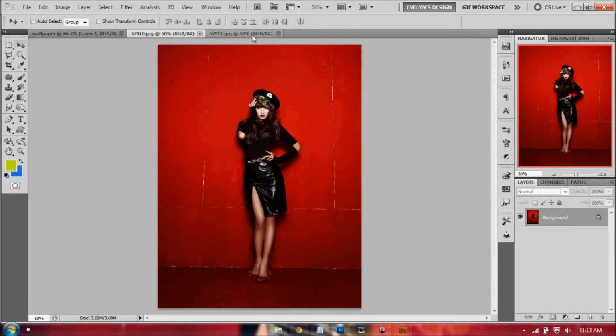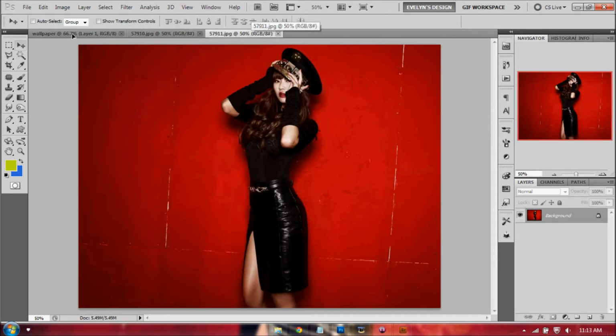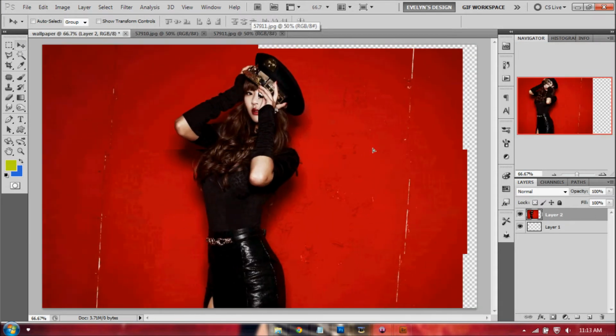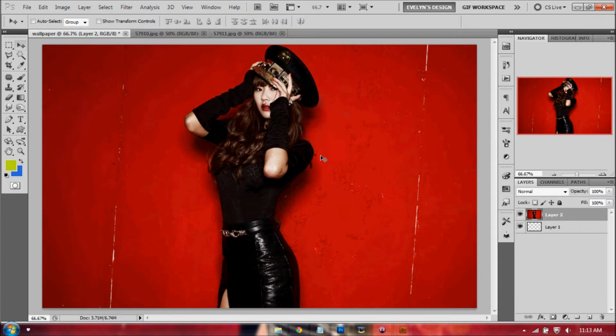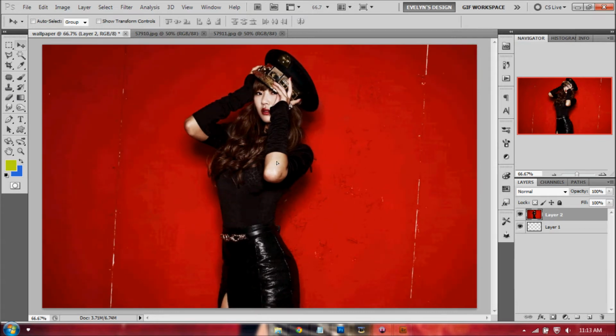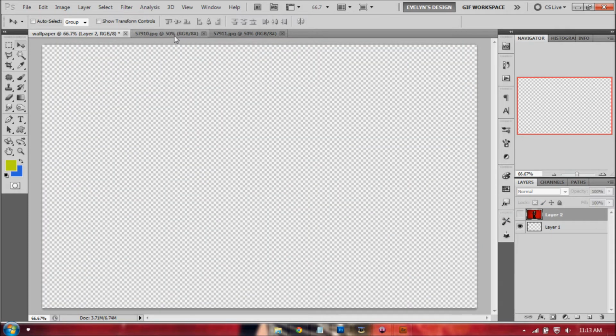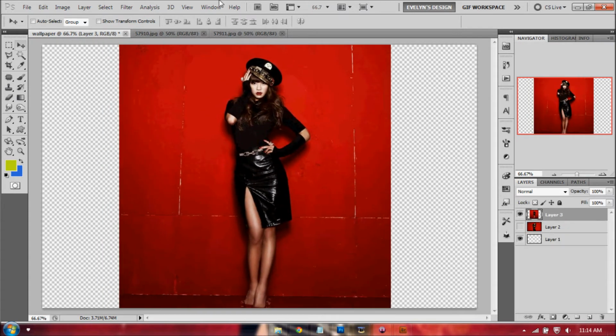So you want to have one photo as the main background, and I'm just going to click this one here and drag it over, and it fits my wallpaper size spot on because it is an HD photo. If yours is not HD, you can just center it and then match the color around. So let's say if I were to use this one instead, you want to match the color around.